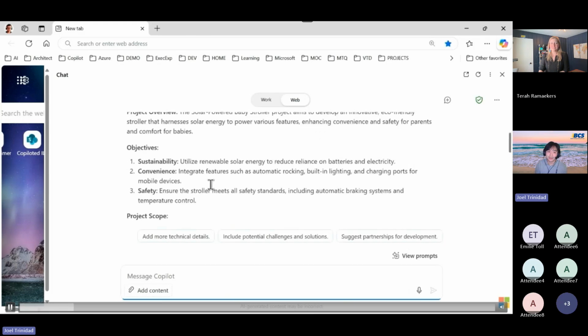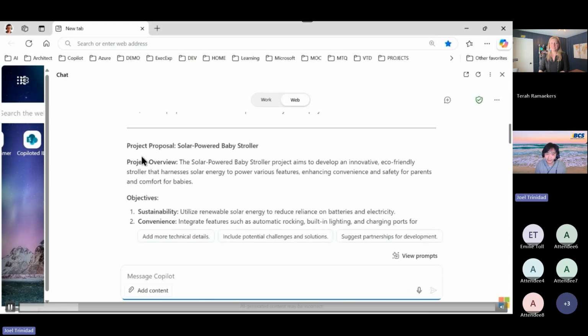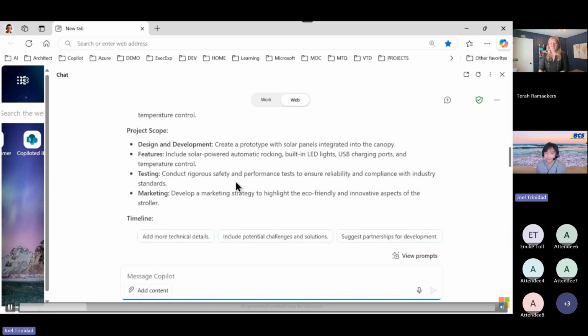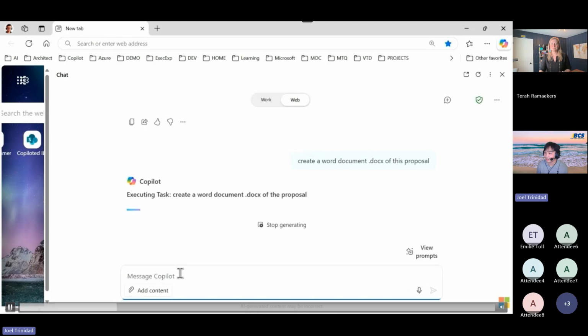It's giving me a timeline, a budget, different stakeholders that might be involved, different team members I may have to collaborate with. It's giving me a suggested project scope, right? So in this case, I'm just starting off with an idea, and Copilot is doing a lot of the heavy lifting, helping me build out that idea and creating suggestions. I can change it around, or if I think it's good, I can ask Copilot to create a Word document of the proposal with all of the details it's come up with here.